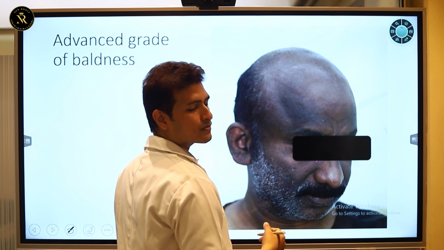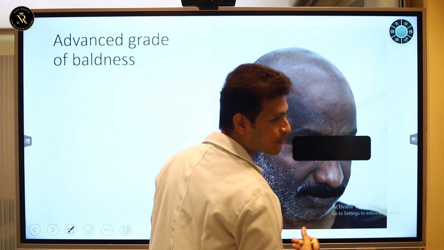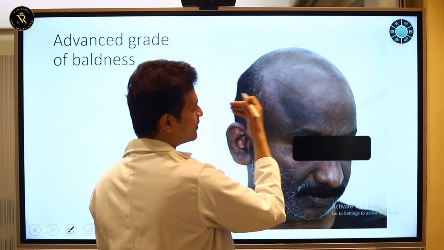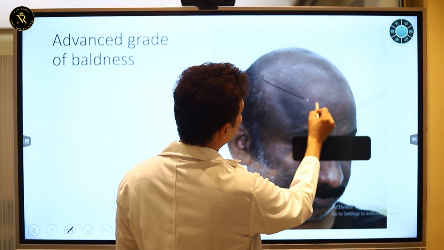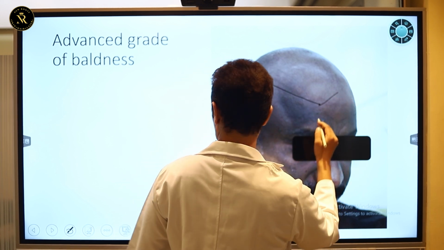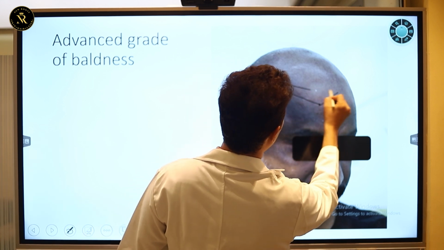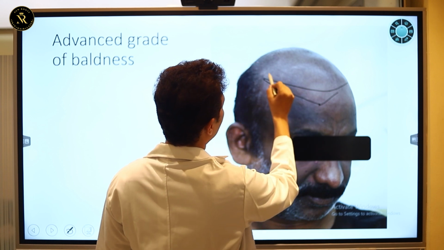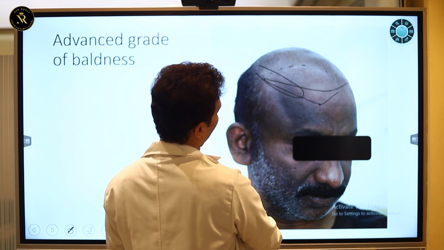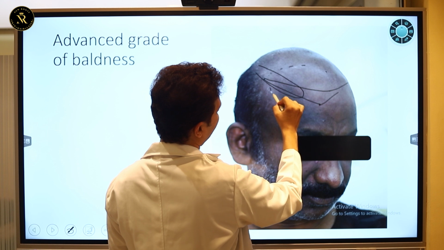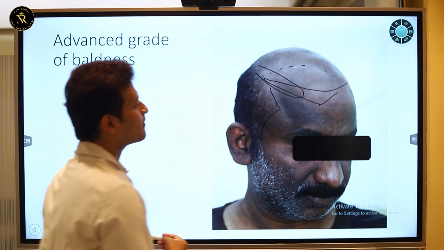This you can see, he has advanced grade of baldness, almost reaching grade 7. Here in advanced grade of baldness, we usually avoid creating the temples because it will consume very high number of grafts, and to cover the scalp we will be left with no donor area. So in this we normally give a very high hairline and we implant only this part area. This is called temporal fringe, where he has lost a lot of hairs. If he intends to create a temple, we can give a slight protrusion in his temple hairs.